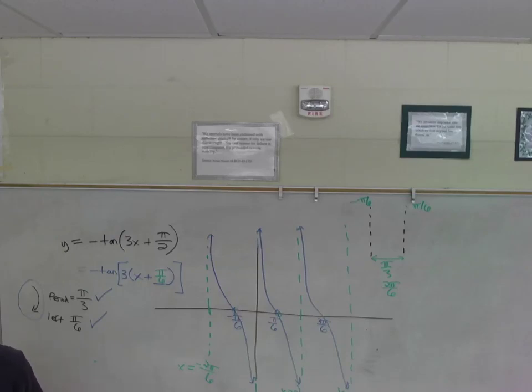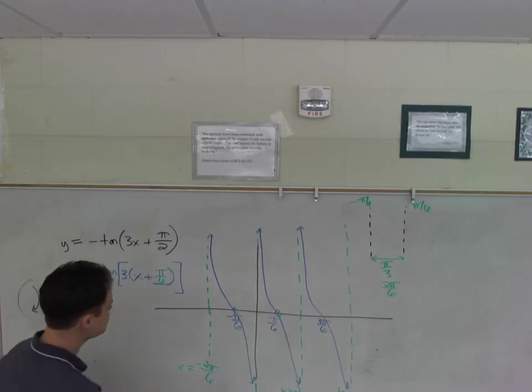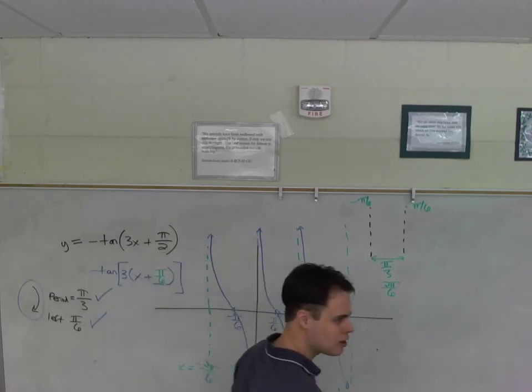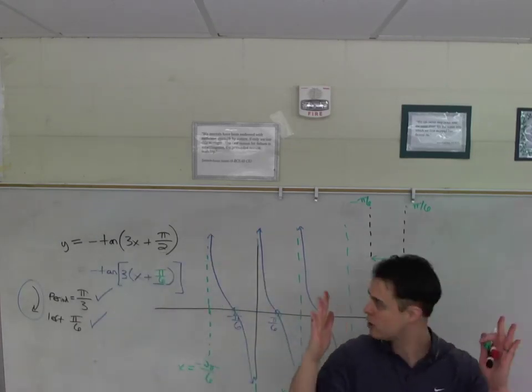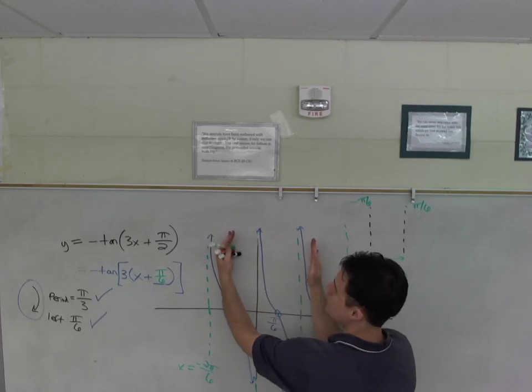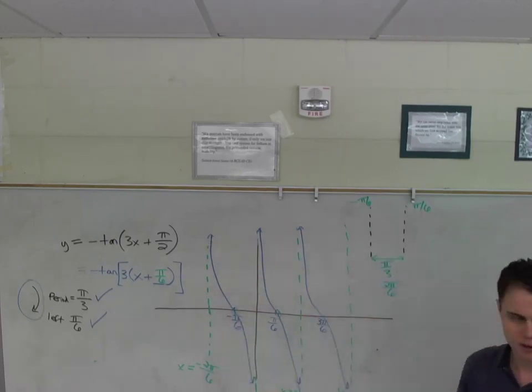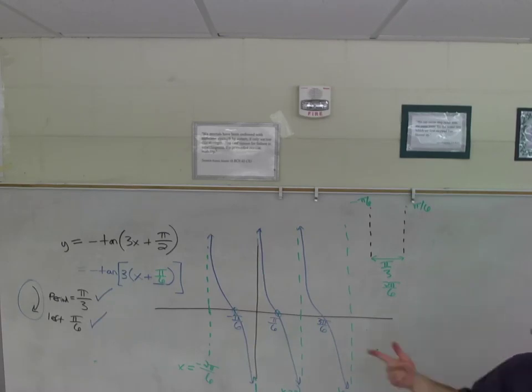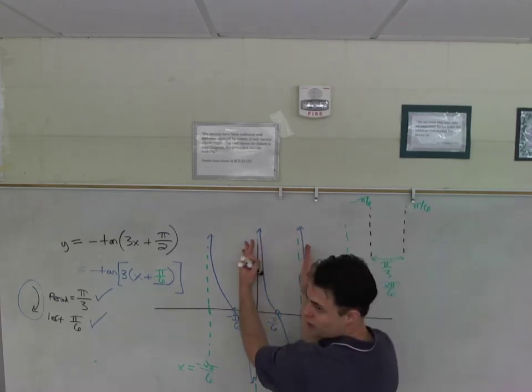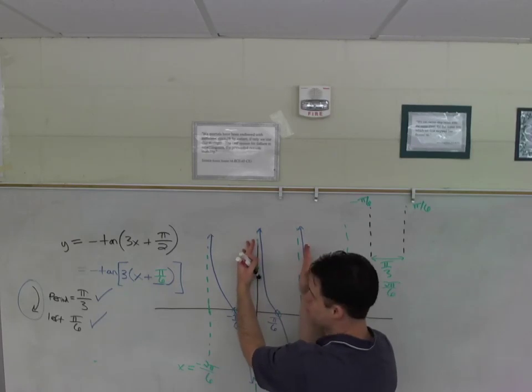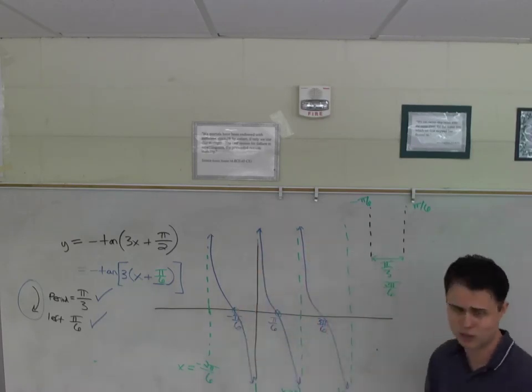And what's craziest about the final result? We started with a tangent curve, right? I thought tangent was supposed to straddle the origin on both sides and look like this. And it ended up looking like a cotangent function. It ends up looking exactly like a cotangent function, doesn't it? Because it's not straddling, it's shifted over this way. And since we reflected it, it flipped it over, and it looks exactly like a cotangent function now.